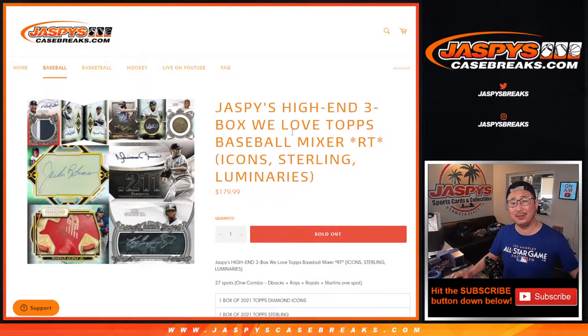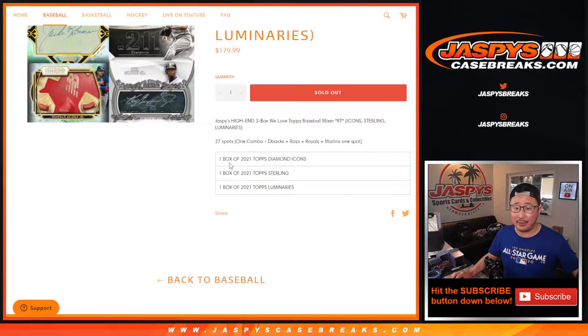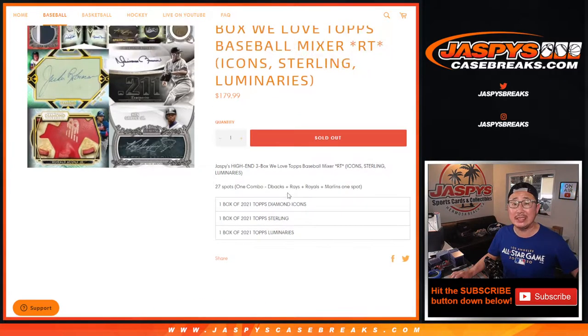We love tops. Baseball mixer, we do. Icons, a box of icons, a box of Sterlings, a box of Luminaries. Pretty nice break. All 2021 edition. We've got a four-team combo in one spot right there: Diamondbacks, Rays, Royals, and Marlins. So it ends up being 27 spots total.